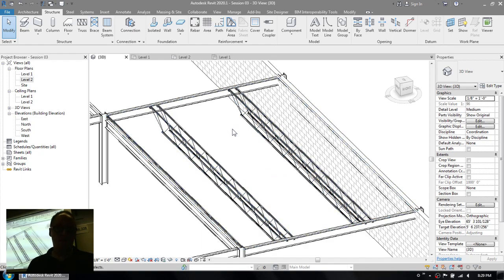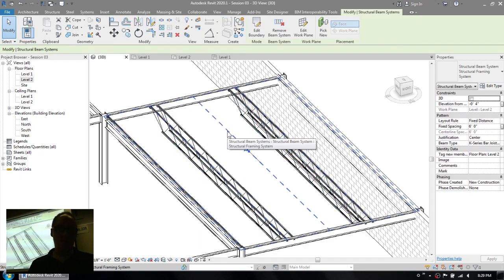So when you pass your cursor over the beam system, it shows you where the beam would have gone if we kept it according to the pattern. And if you realize you've mucked it up and you want to bring that thing back, you can reset the system. So we're on the bottom of page 3. There's my beam system, it's been highlighted.